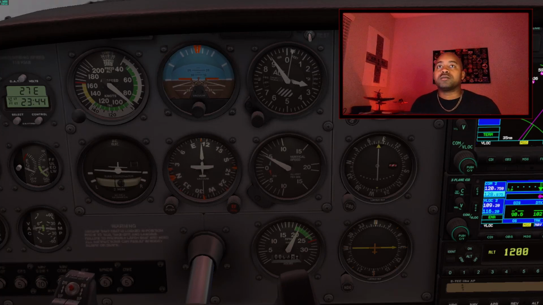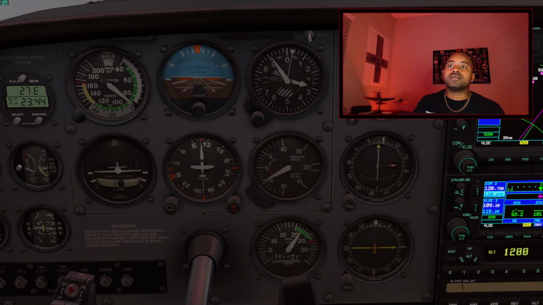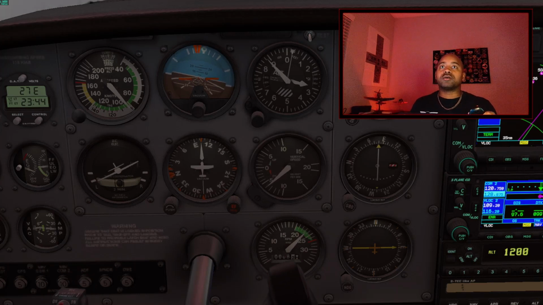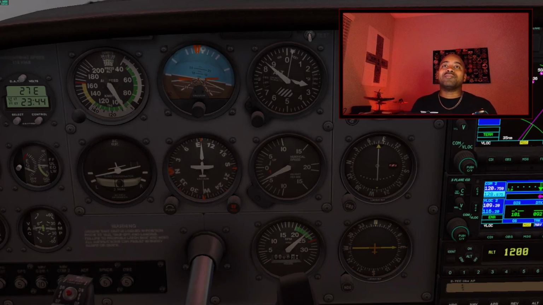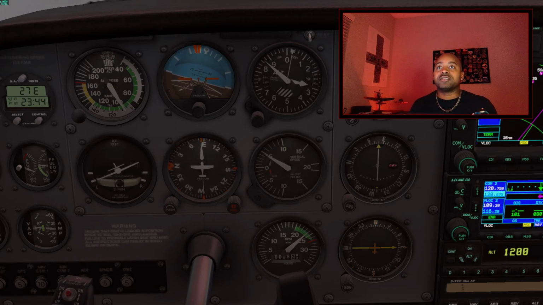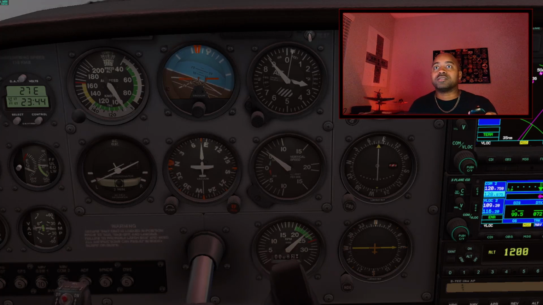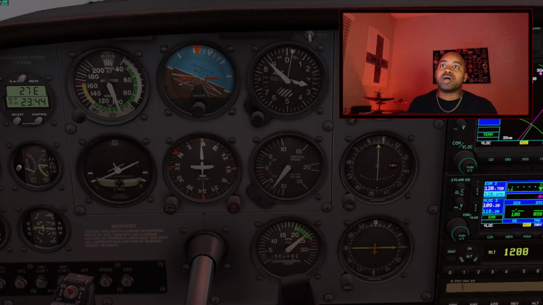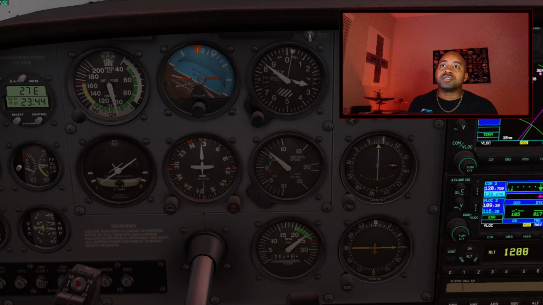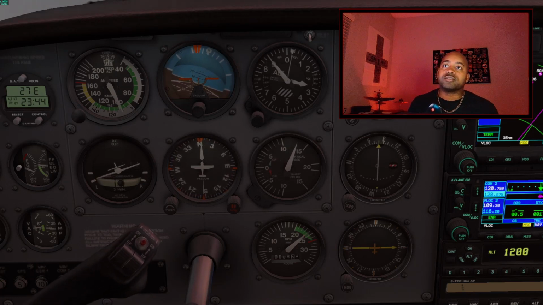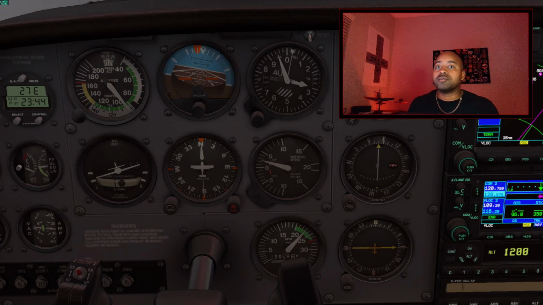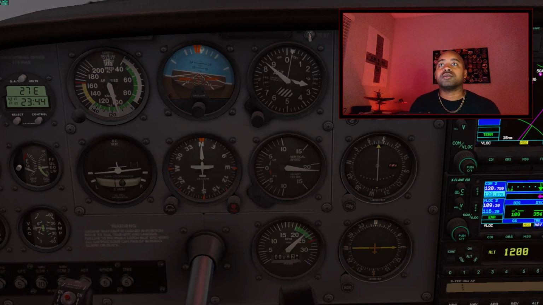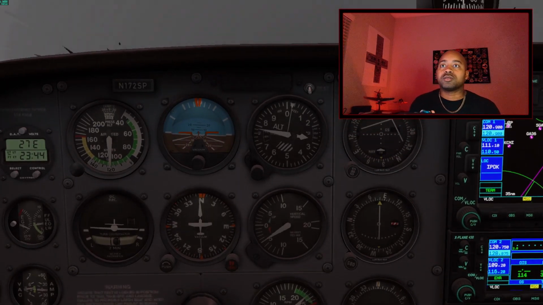All right, let's maintain 3,000 and we'll go to a heading north. We'll keep the altitude we have now and kind of see what happens. As we're turning, we've got power, pitch slightly above the horizon, performance. Check my turn coordinator, altimeter. Pitch is going high, putting it back lower. Not that low. Slow down. There we go.